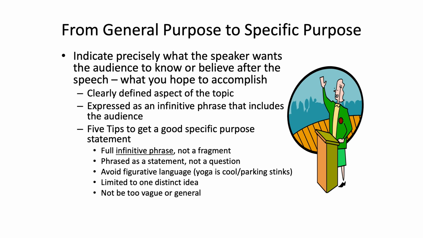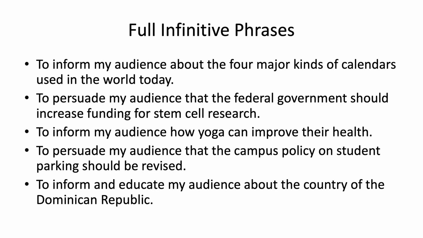I want to inform my audience about the way you should exercise every day. I want to inform my audience about the importance of exercising every day. So you're trying to limit it to one distinct idea. You want to not be too vague, but not too general, but just kind of an infinitive phrase. Okay, what is the specific purpose that you want to get from this speech? So, of course, with the informative speech, you want to inform and educate your audience about a particular country. So that's pretty much a general, straightforward infinitive phrase.